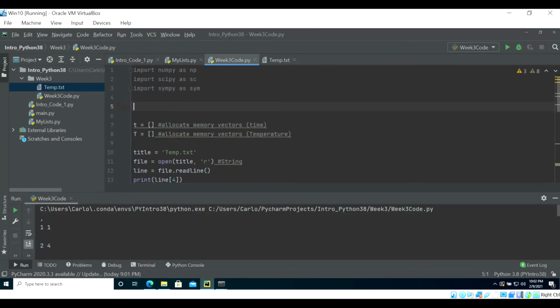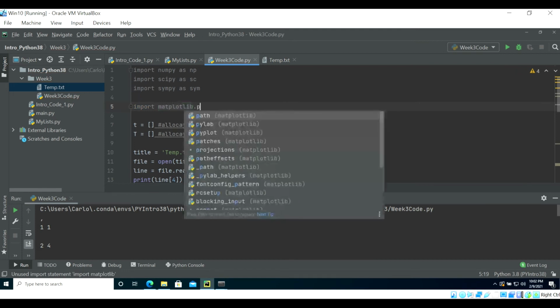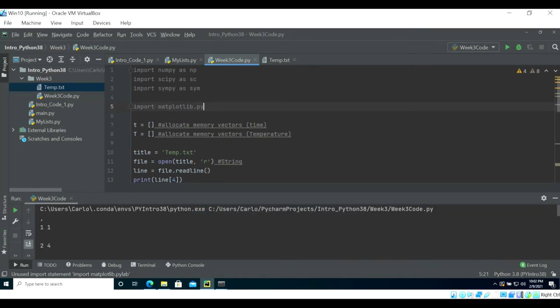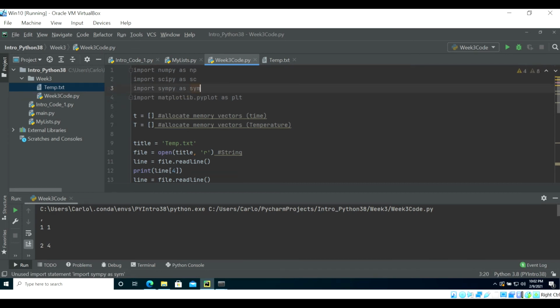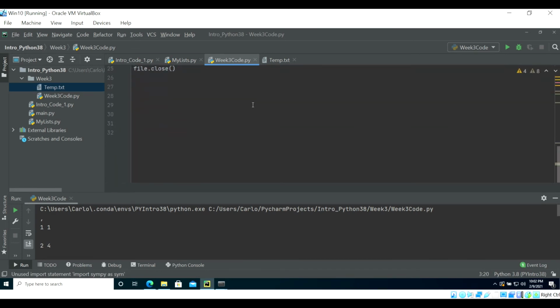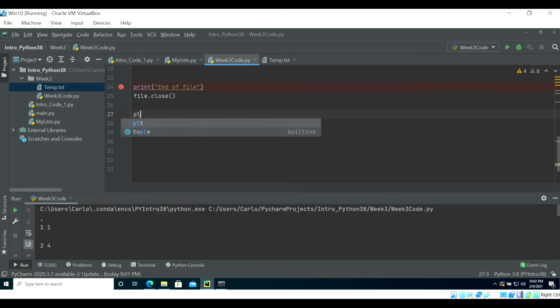So we need to say import matplotlib dot pyplot as plt, as just simply plot. So import matplotlib.pyplot as plot.